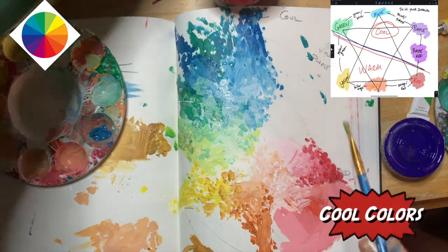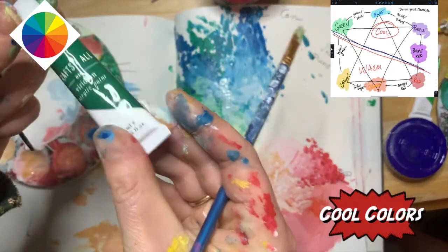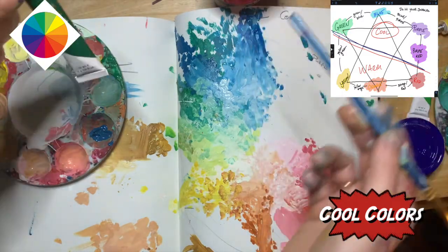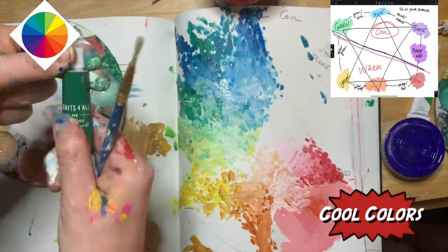Violet with pink and blue. Okay, I have this dark green here. This is called Viridian. Maybe I should put that somewhere on the color wheel. Viridian.